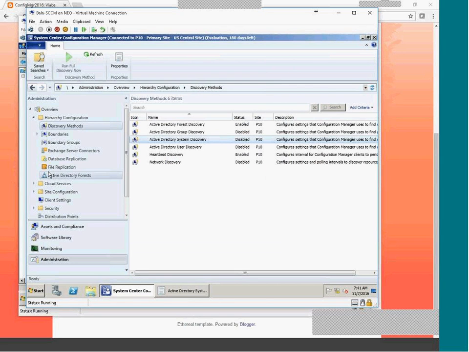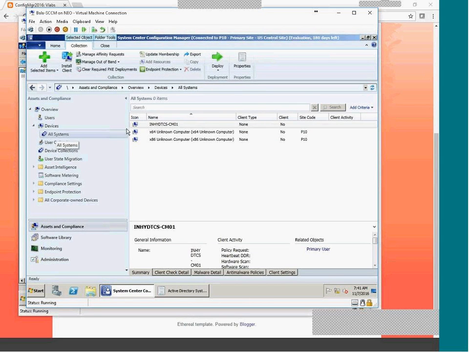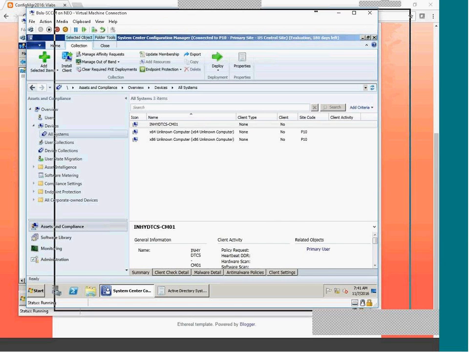That means the machines, if I go here under systems, today I have only one machine, right? But I should see my domain controller here. I have a domain controller, one client, one SCCM server. Total 3 machines should be there, right? It is not showing under all systems.